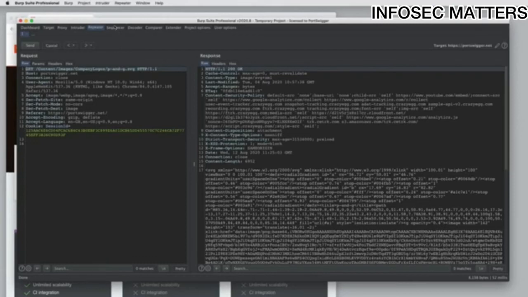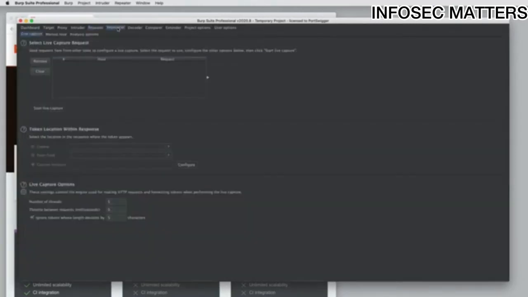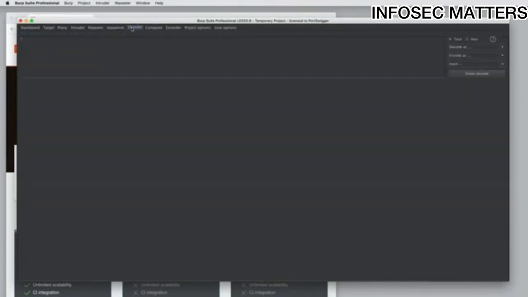Moving along the top, we have various other tools you use more occasionally. Burp Sequencer is used to analyze the randomness, the entropy that is contained in session tokens or other data that needs to be random. It runs various statistical tests on a big data sample to tell you if the data appears to be random. Burp Decoder is used to decode and encode data in various formats. So if you run into data that is URL encoded, HTML encoded, base64 encoded, you can work with it here.